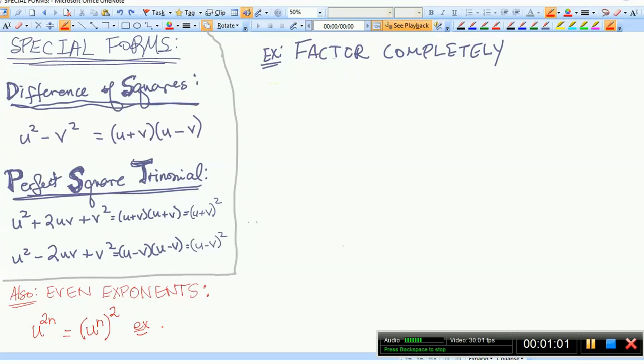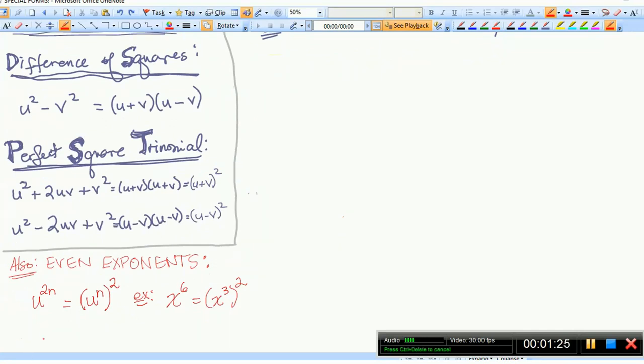Now, a little example just to give you a little extra view of what I'm talking about. If I have x to the, let's say, 6th power, I can rewrite this as something squared, right? x to the 3rd power squared. Because there is the exponent rule that says if I raise a power to another power, I multiply those exponents, m times n. Because of this rule of exponents, we can rewrite these even numbered exponents as perfect squares. So keep that handy. Hold that thought, in other words.